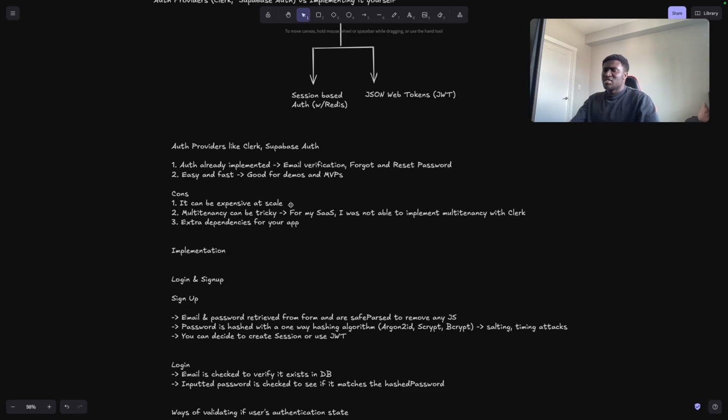So it can be expensive at scale, and implementing multi-tenancy can be tricky. So for my SaaS software, I actually wasn't able to implement multi-tenancy with Clerk, and I had to get rid of Clerk. After spending hours with Clerk, I found out later on that subdomain multi-tenancy doesn't work with Clerk, so I had to get rid of Clerk and implement auth from the beginning again.